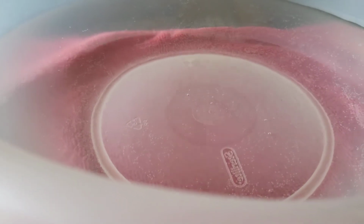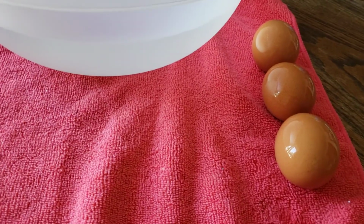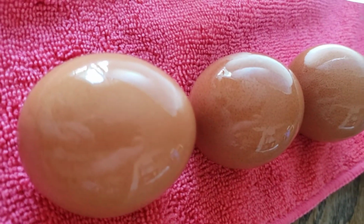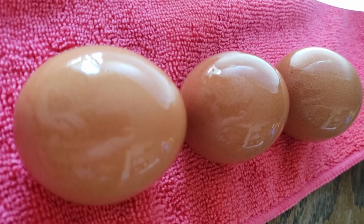So hopefully this has taught you something different about the eggs that you may see in your house all the time. It may give you a different way to interact with them. And now that you have all this information, maybe test it out on your family. See if they knew any of these facts. And every time you start to use eggs from now on, maybe give it a shot testing it out with this excellent activity.